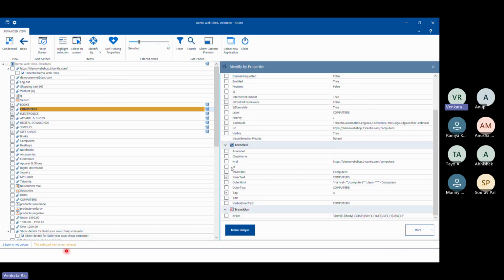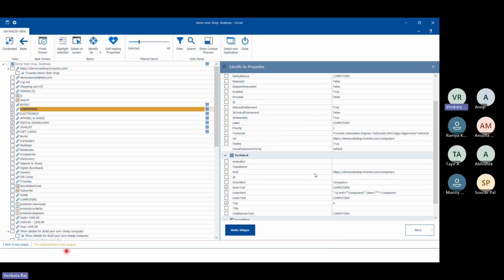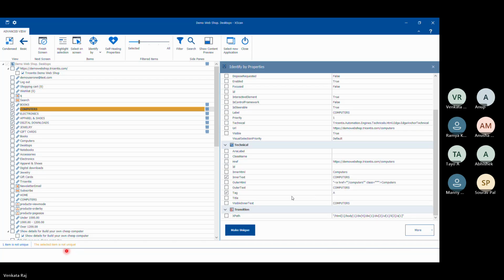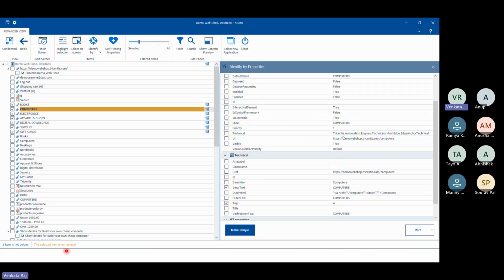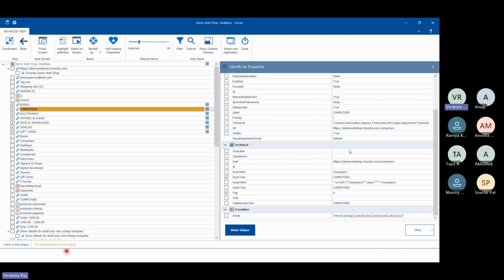This is how Tosca will show. But for this particular thing, we went and chose inner text, and outer text, not predefined by Tosca's selector. But still, it is not sufficient for Tosca to identify a unique element. So the other option is we need to see, is there any other property which will make this button unique? Is a label there? No, it is empty. Is anything else unique? No. Class name is also empty. Label is empty. ID empty. Inner text is same. HTML we should not see. This is the empty space which I'm talking about.